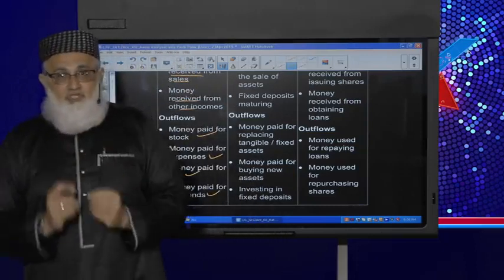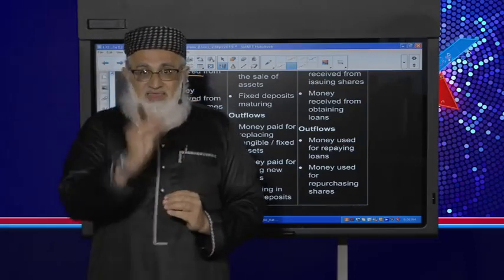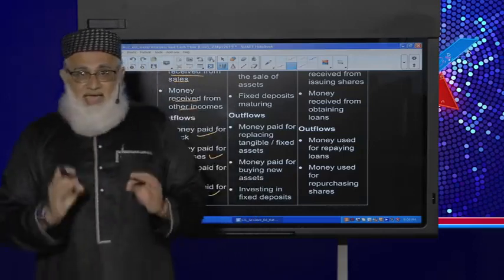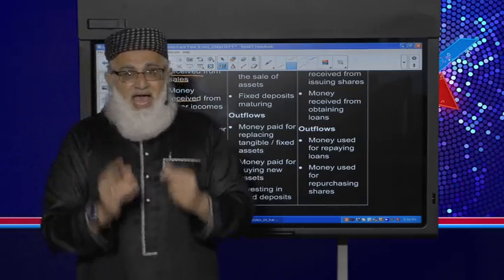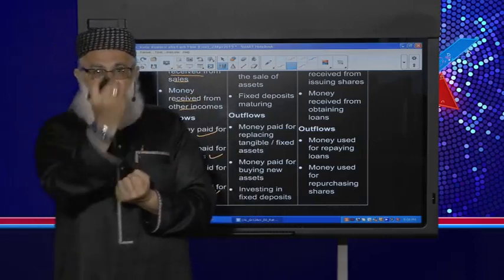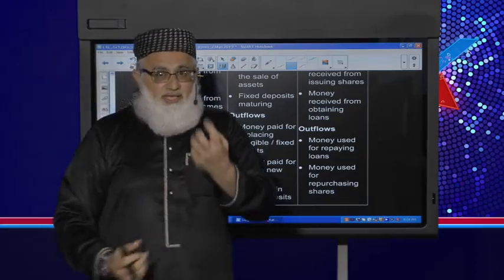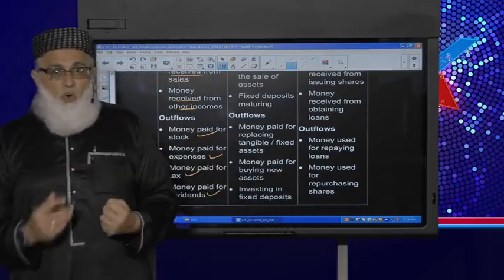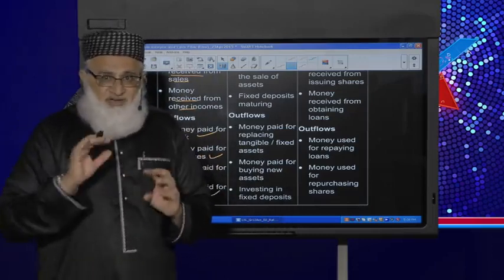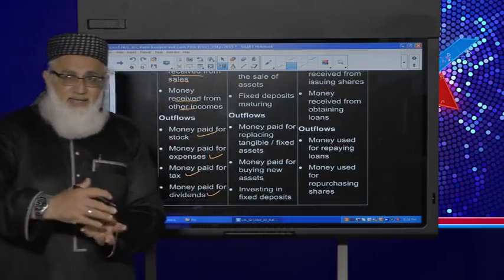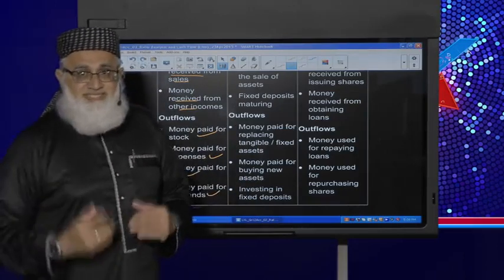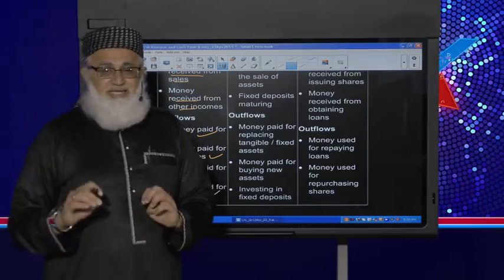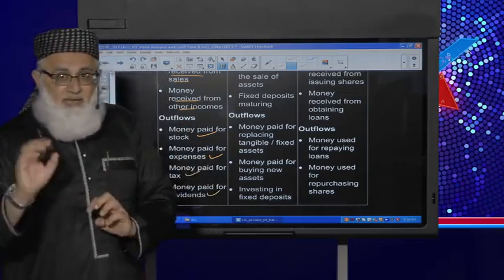Remember, you are preparing the cash flow statement. And when you prepare a cash flow statement, you think cash. I'm looking at the impact on my bank account. I want to know, is there an inflow of funds or is there an outflow of funds? Is money flowing into my bank account, which is being generated, or is there an outflow of funds? Is money being utilized in order to decrease my bank account?